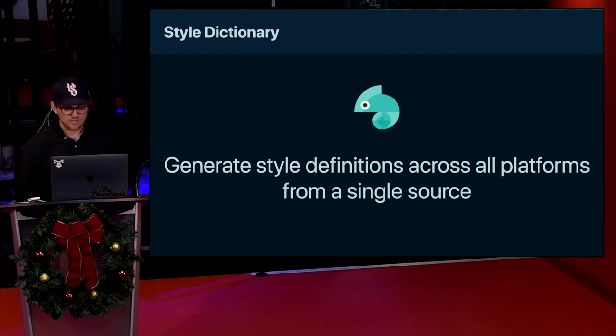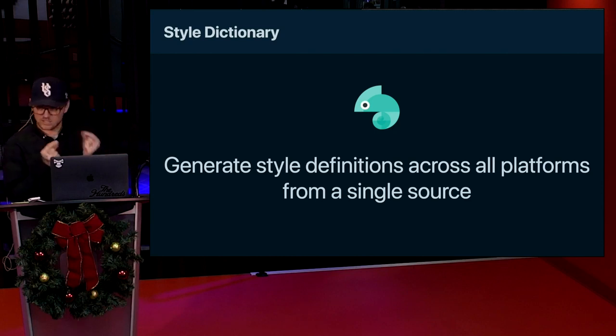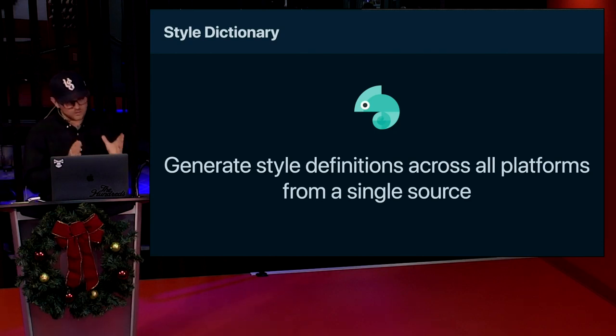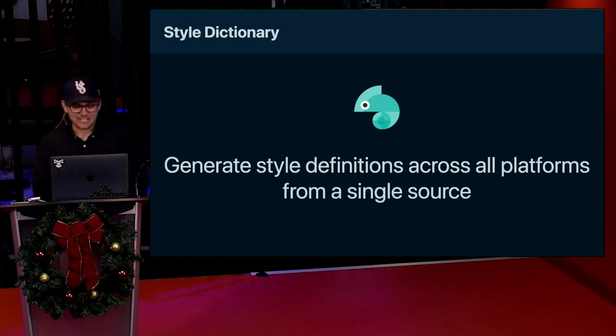This is created by Amazon, and it's used to help them maintain their design system across a large organization like Amazon. And so I've been looking into this recently, and it's been really wonderful. This is kind of like their tagline: generate style definitions across all platforms from a single source. And we can take those JSON snippets, so these little design tokens, and output them. So we have a single source of truth, and we can output that JSON to CSS variables, iOS definitions. I don't know what they're called in iOS, but styles, Android, and everything else.